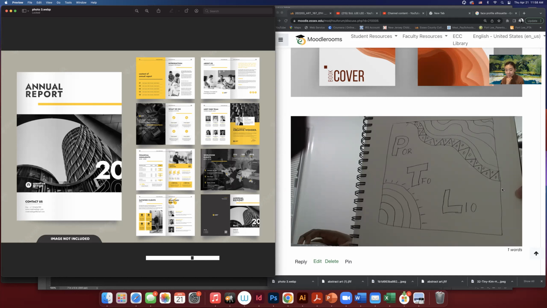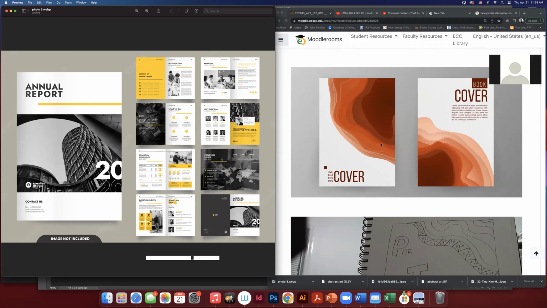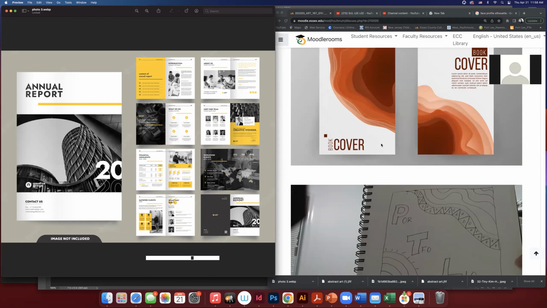The little wave thing is supposed to look like the cover above it. It's pretty much all over the place, and I think the pattern just goes on. That's what I was going for, and then I'll probably use a warm color, orange or something. I see.